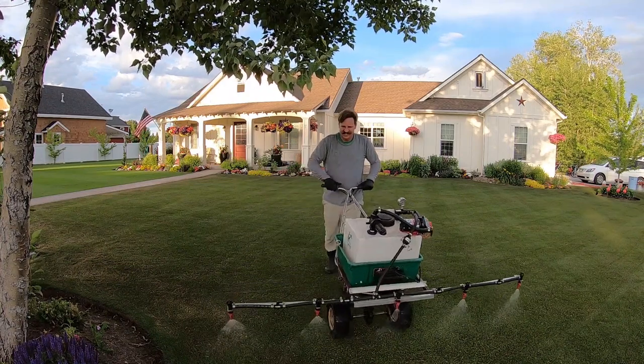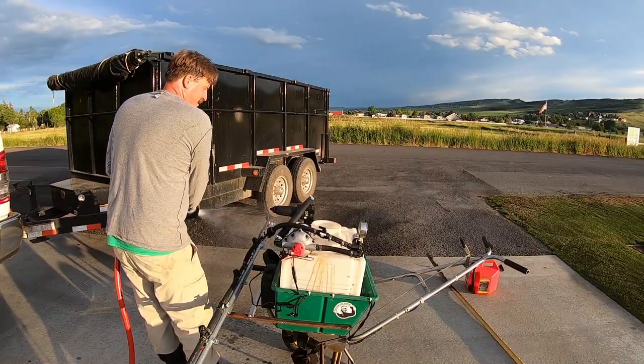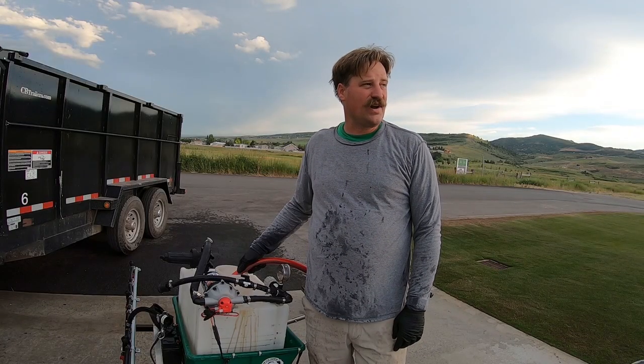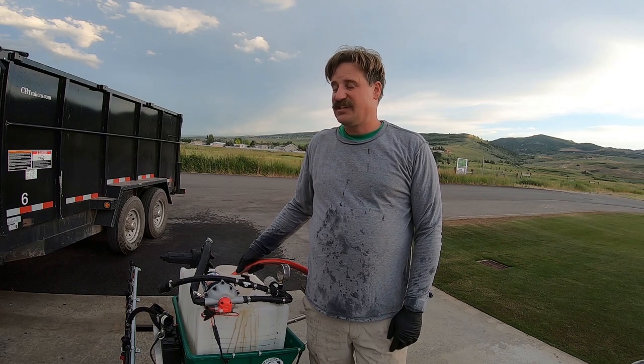It's got a little bit of Gly left in my tank. I'm gonna rinse that tank out. So I just did a round of glyphosate. I need to do a round of Tenacity for pre-emergent weeds. That should last 21 days.